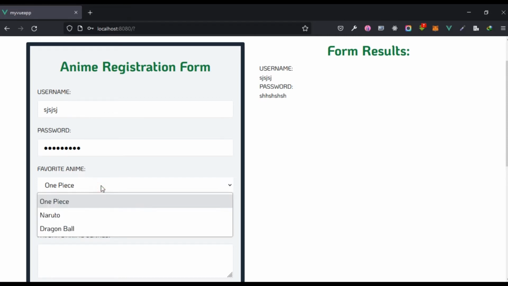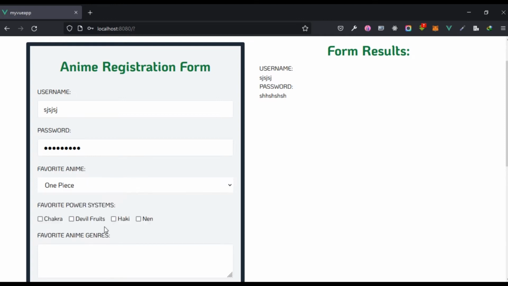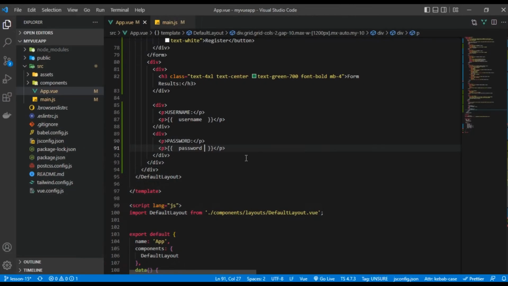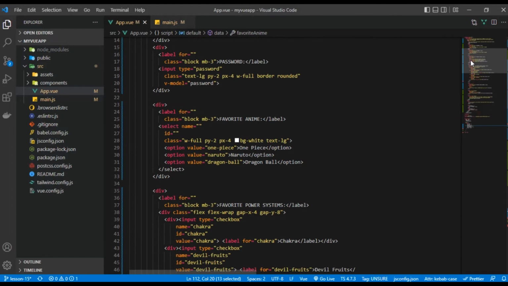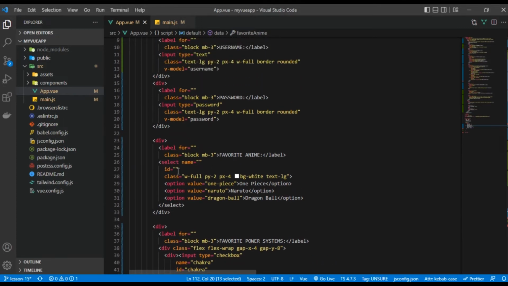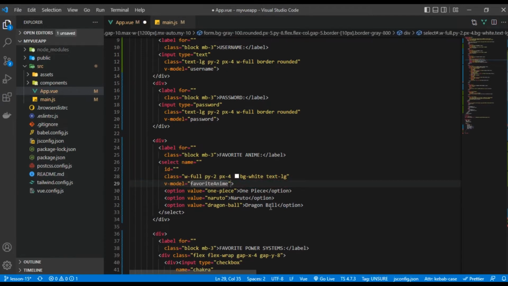This is where things might seem to get a bit tricky, but nonetheless, it's fine. What we're basically going to do is we have favorite anime right here. Okay, so I'm going to copy that particular variable, and right here inside of our select tag, I'm going to do something such as v-model, and it's going to be equal to this.